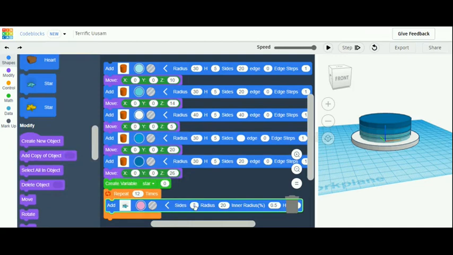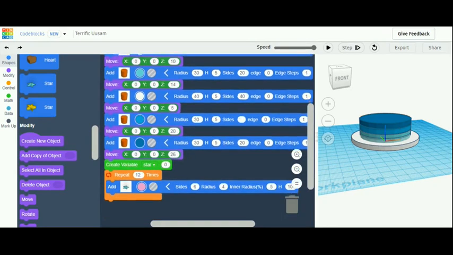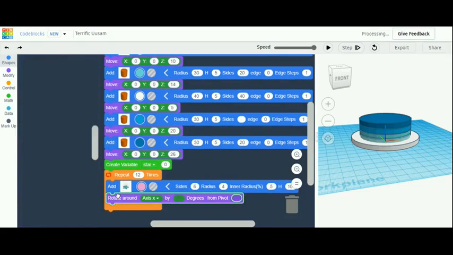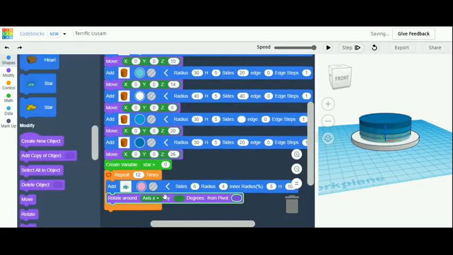And then the sides, you want to change it to 6. The radius to 4. Everything else I changed to 0.5. I don't know, it might be the same, but just in case, I just changed it to that. And then you want to add a rotate. And for the rotate, you want to put X, which is fine, but this negative 90. And then that's it for this one.